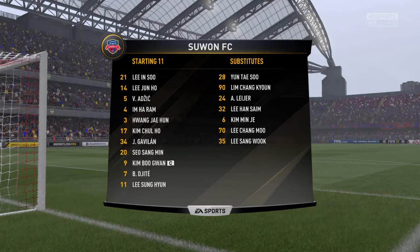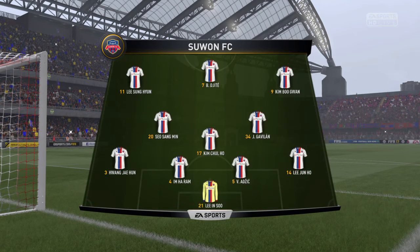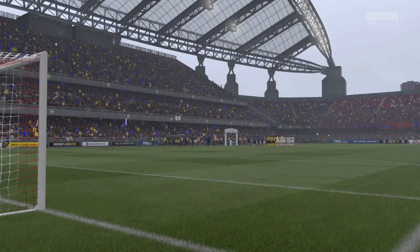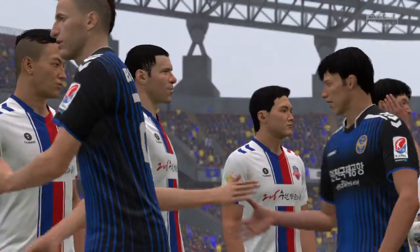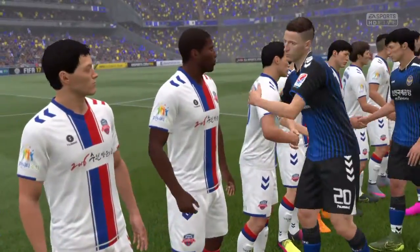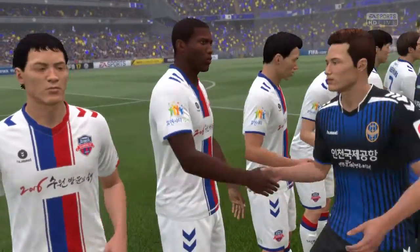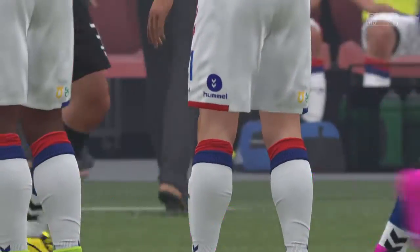This is the lineup for the away side, 4-3-3, and they've got natural wide players in that front three with a central striker. I think that's the key, because those lads on the flanks, it's quite a complicated job actually, because they've got to come inside, support the centre forward, and they've also got to funnel back when they haven't got the ball, so an onus on them.